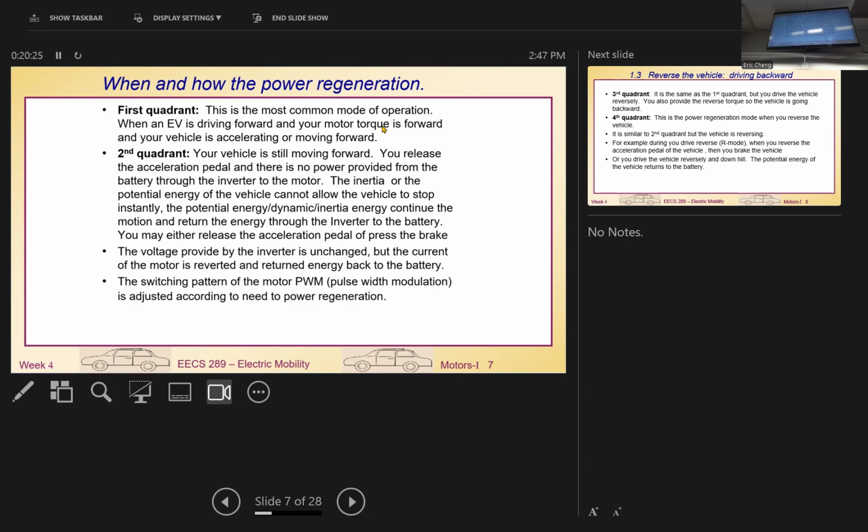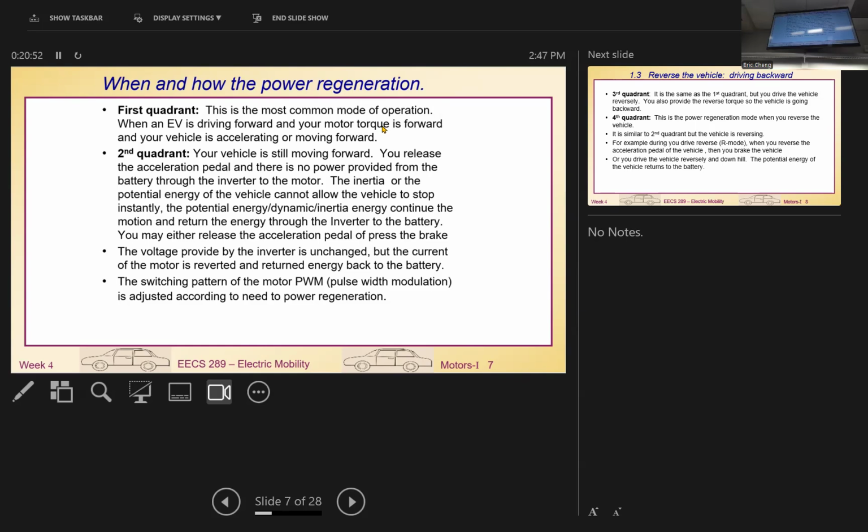But the vehicle still has its own inertia. Then that inertia will not allow the vehicle to stop instantly. But instead, the energy, the so-called inertial energy, kinetic or potential energy of the vehicle, continues the motion, but gradually returns back through the inverter to the battery. How to do that?